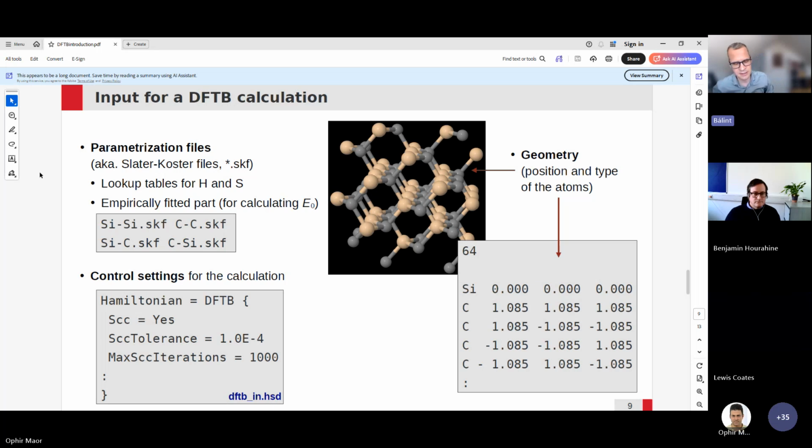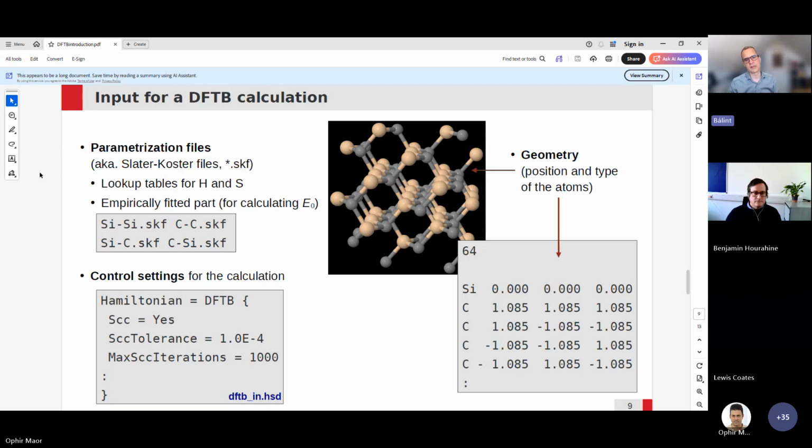In a very simplified case, here you see a geometry which is a portion of a silicon carbide cluster, which is a wide gap semiconductor. Just to show you, I am listing how many atoms this system contains. In this case, it's a very small one with 64 atoms. Then I have the atom types in the first column and the coordinates in this format in angstrom, so in 10 to the minus 10 meters, as x, y, z coordinates. And that's it. So basically, you tell the system what the positions of the atoms are. This is the system which should be calculated.